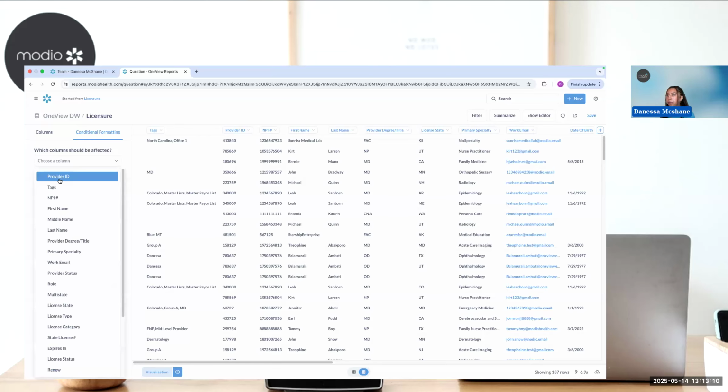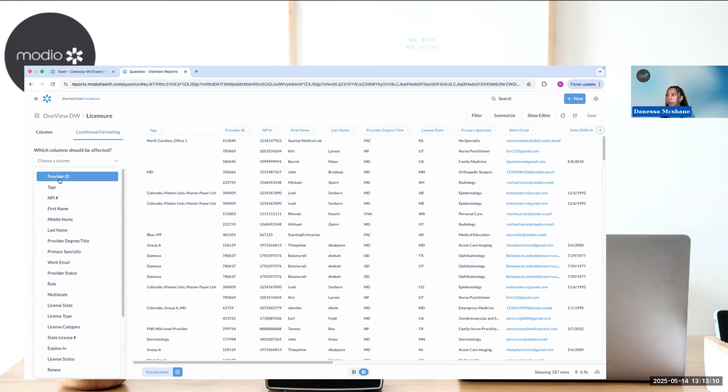Now it has updated the name of the report to the name we entered when we first clicked save in that field. If we want to go back to our personal collection and see all those different folders, you just click the Modio icon here in the upper left-hand corner. And if you're wondering where your folders are, just click the little three lines right next to that Modio icon. And there are your folders. If we go to our personal collection folder, here is that New Jersey state license report that we just added.